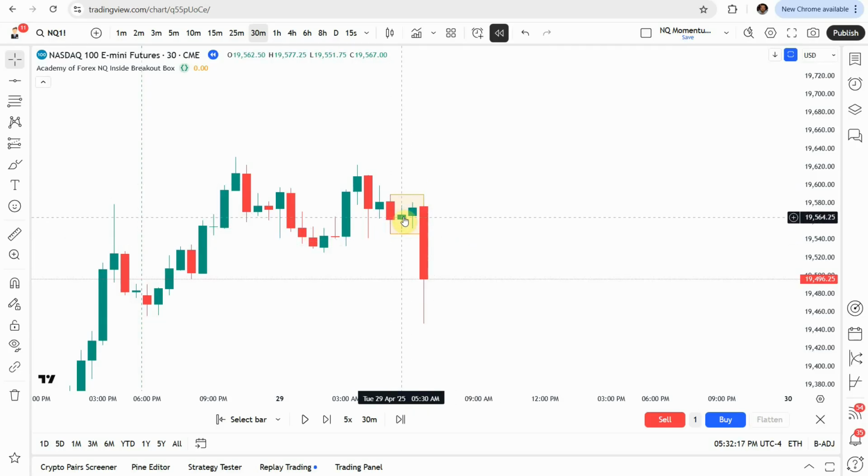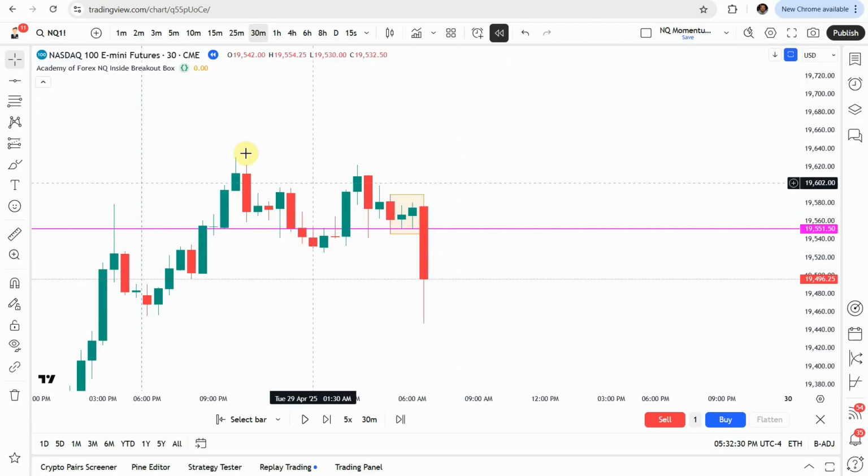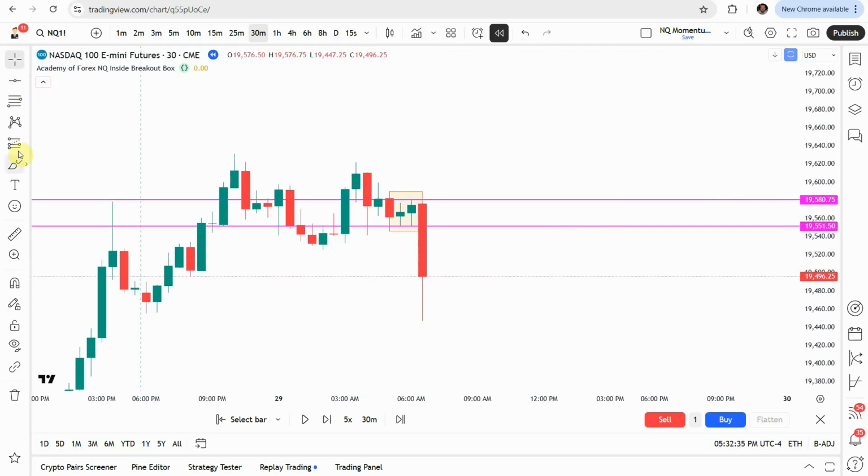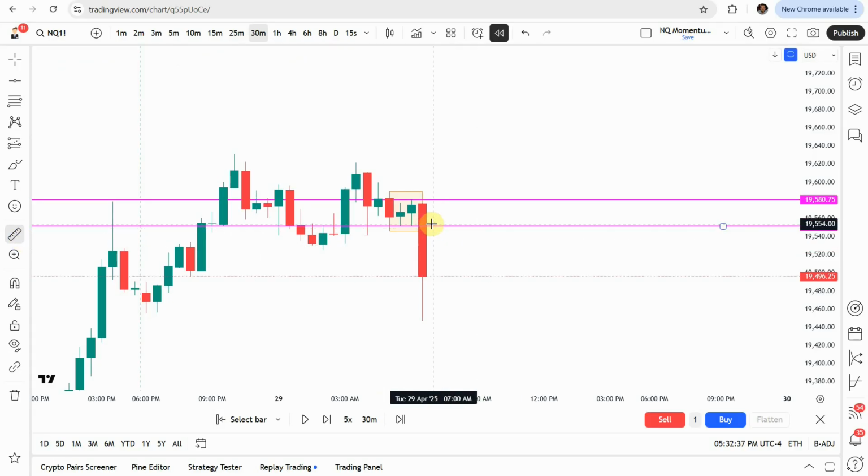This candle right here would trigger the alert. This candle right here would print the box. This candle right here would have triggered your entry. And so just like before, we're looking at this green candle right here. You can break either the bottom of this candle or you can break the top of this candle. And then you'd be looking at either a 1-to-1 risk to reward, so right at, again, funny enough, right at 110 ticks, or you could trail price action. It's up to you how you would want to handle it.